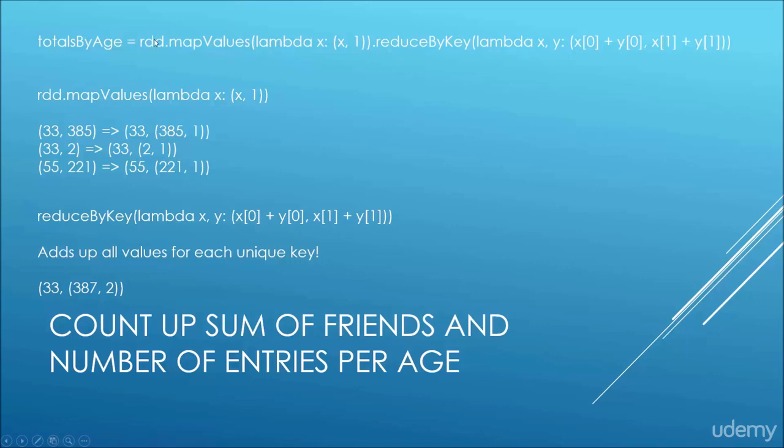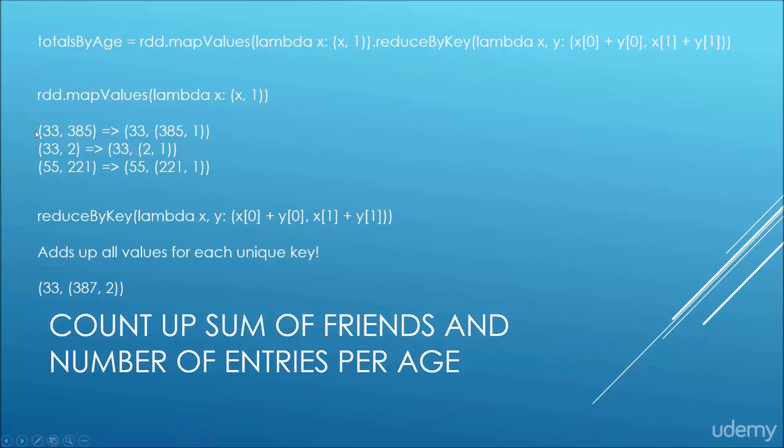We're taking our RDD of age and number of friends key value pairs, and we're calling map values on it. And then we're taking the resulting RDD and calling reduce by key on it. So let's take this one step at a time. We'll start with the map values piece of it. So what this does is transform every value in my key value pair, because remember we're calling map values, so the X that's getting passed in is only going to be the value piece of the original RDD.